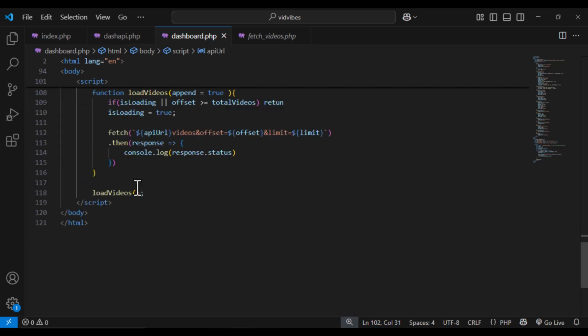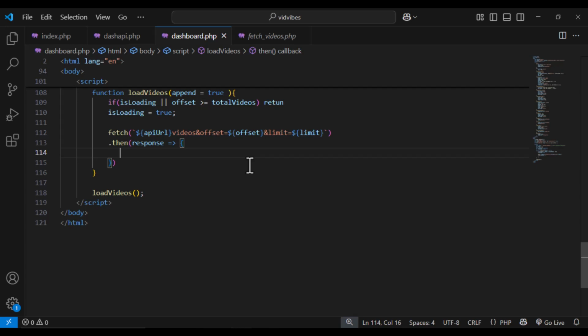So let me take this off immediately. The next thing we have to do is work with the response. Because it is in JSON format, we have to convert the raw response, which is JSON, to a JavaScript object. We'll do that using the json method.